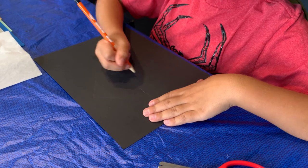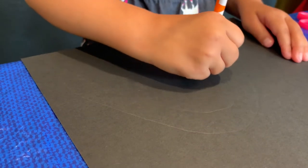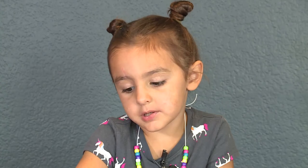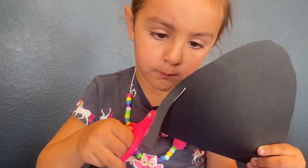You can make it like different shapes, like a rainbow shape, a circle, a square, a triangle, all those different shapes. Step two is to cut the shape.